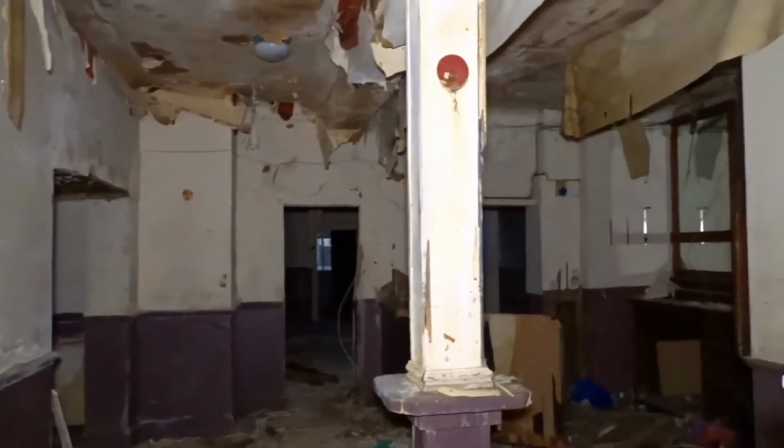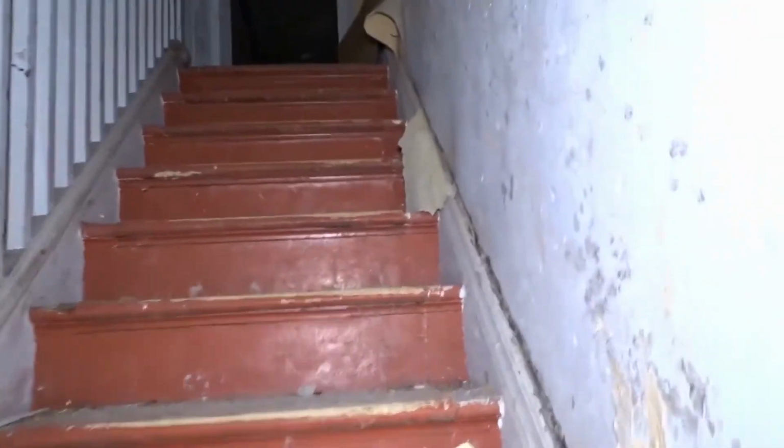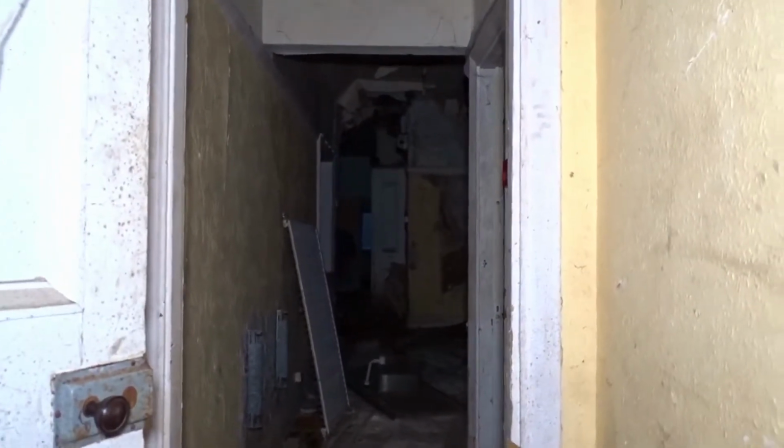Kitchen. There you go, everybody, the inside of the old lone pub. It's just a shame to be sitting there like this. This place has got a lot of history behind it, an old coach station, and apparently the owners have just given up with it. They're not bothered, and apparently they're living abroad now.